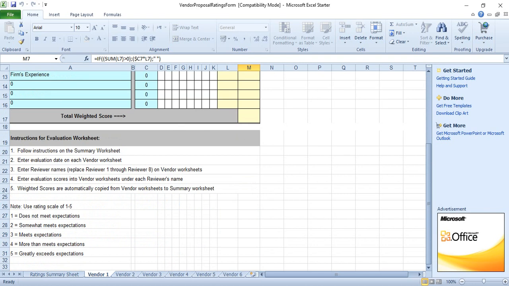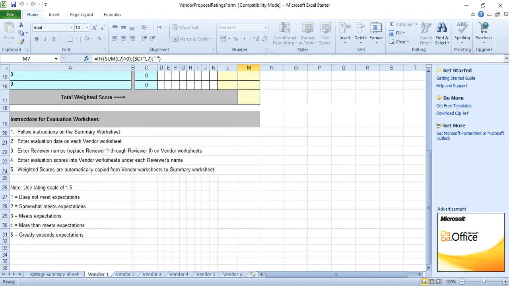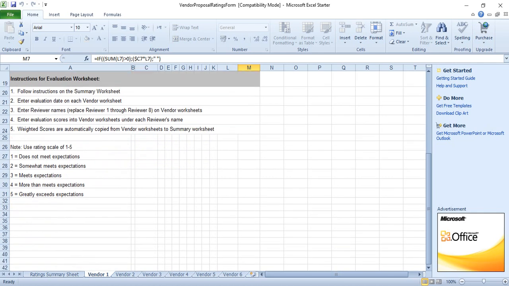Enter evaluation scores into the vendor worksheet under each reviewer's name. Weight scores are automatically copied into the rating summary sheet here. And we have to note, as we said, number 1 doesn't meet expectations, number 2 somewhat meets some expectations, number 3 meets expectations, number 4 more than meets expectations, number 5 greatly exceeds expectations.